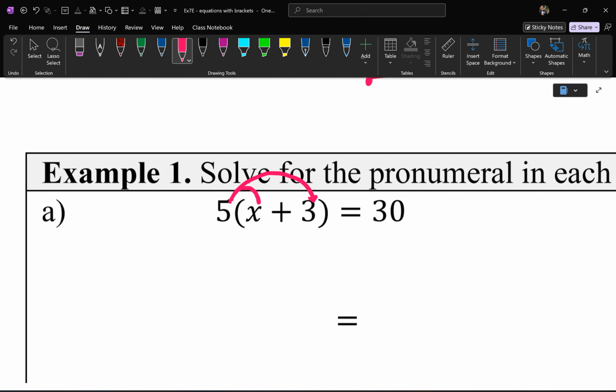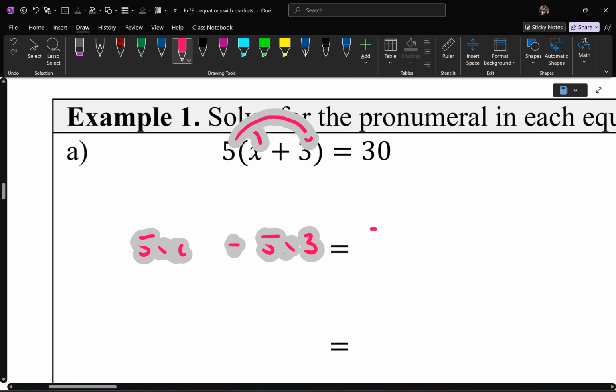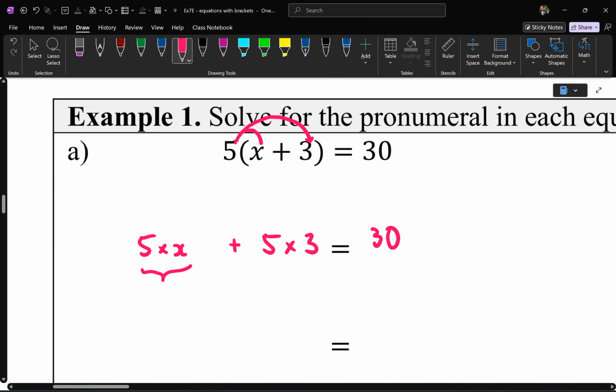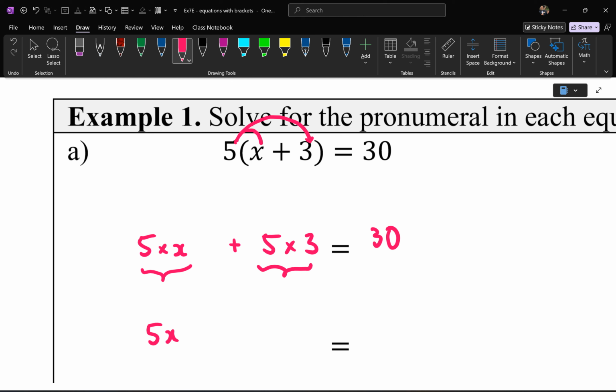5 times x is what? Let's go with Tom. 5x. 5x, good. So 5 times x gives us 5x plus, now we've got to also multiply 5 times the 3. Now I'm actually just going to write it out clearly so those who aren't paying attention can follow afterwards. This is still equal to 30, so let's work it out. Tom said that 5 times x was equal to 5x. 5 times 3, what does that equal? Let's go with Lucas. 15, so 5x plus 15. When you expand the brackets, that's what you get. You do 5 times the x and then 5 times the 3. Great, so far so good. Then we do the next bit.